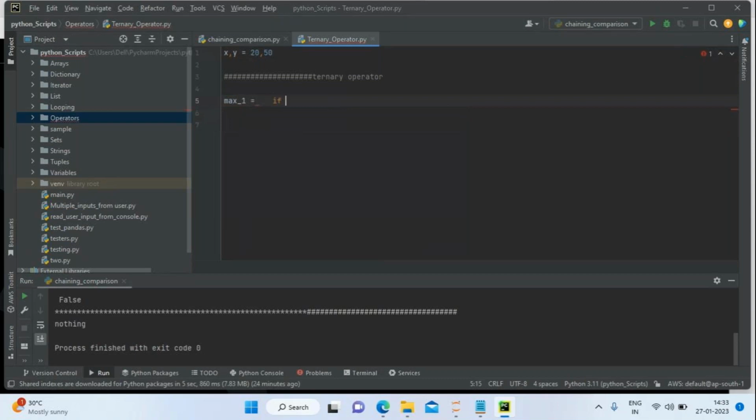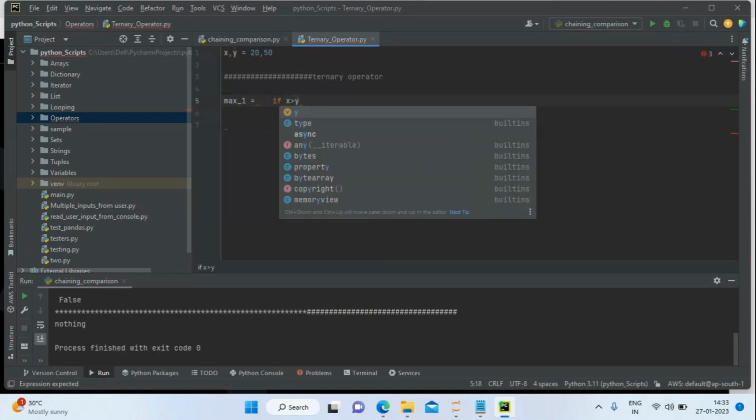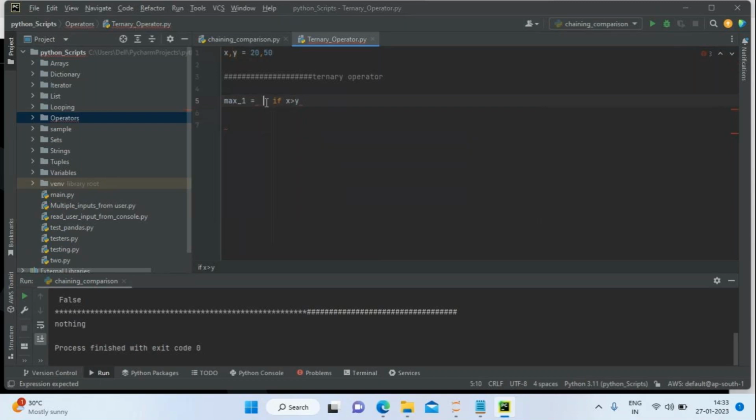First thing I said to you, I want it as a single line. If x greater than y, if this condition is satisfied, I'm going to print yes.